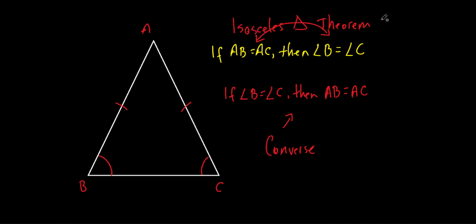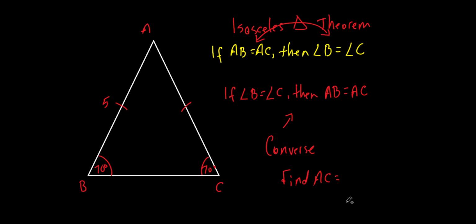Isosceles triangle theorem. So the isosceles triangle theorem says you start off with two equal sides, the two angles opposite are going to be equal. The converse does it the other way. It says if you start off with two equal angles, then guess what? The two sides are going to be equal to each other. Make sense? So for instance, what if this was 70 degrees and this was 70 degrees, and I said the length of AB was 5, and I asked you to find the length of AC?